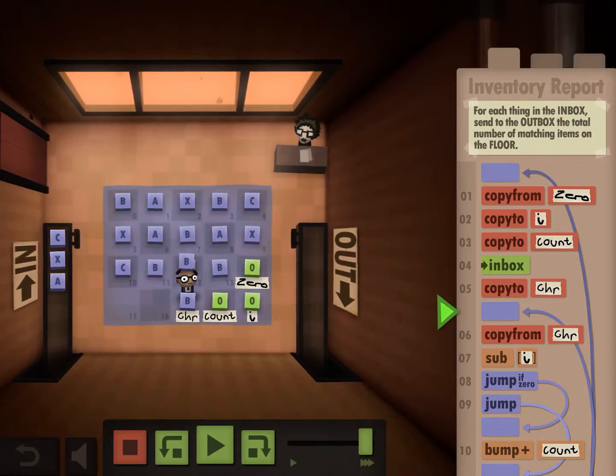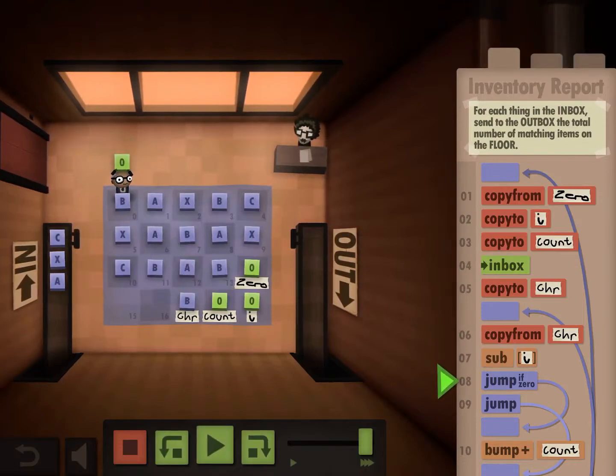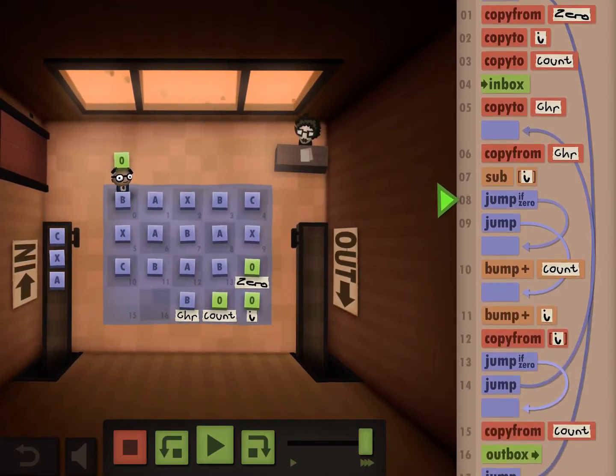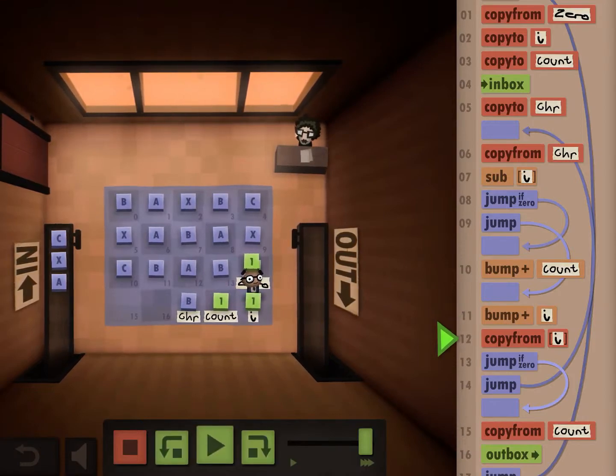I don't know what the point is copying from something you already have. Oh, it makes life easier, like I said. So we're going to subtract these. It will tell you the space difference between the characters. And if it's 0, then that's just the same. So then we'll just increment the count. Then we bump I so that we can dereference I next.